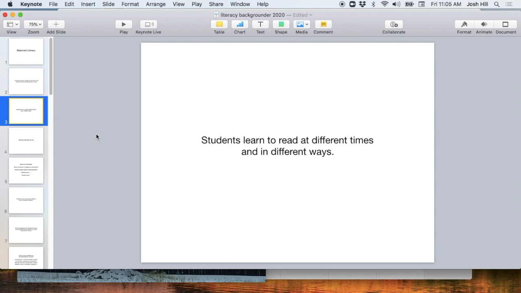kindergarten, 1, 2, 3, 4, 5, 6 classroom. You'll have kids at varying different stages, and a huge part of this work is understanding that is going to be the case, and it shouldn't even be thought of as ahead and behind. Because it's not a competition between one another, it's an ongoing process of growth.